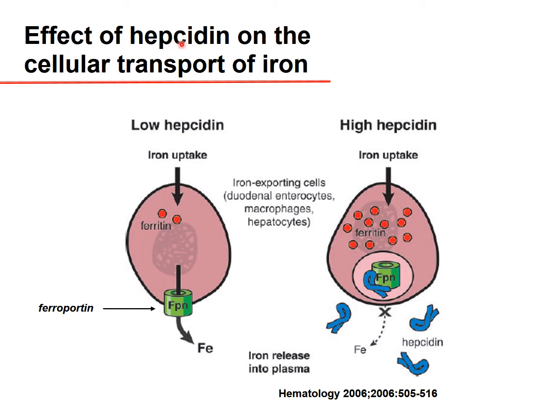Now, I mentioned already the hepcidin that is produced by the liver, and the function of the hepcidin is to regulate the iron release from the cells, so that is regulating the ferroportin. Now, if we do have a chronic inflammatory reaction, the hepcidin level will increase, and hepcidin is going to close or going to remove the ferroportins from the surface of the cells. So this is why the ferritin is going to be accumulated inside these stores.